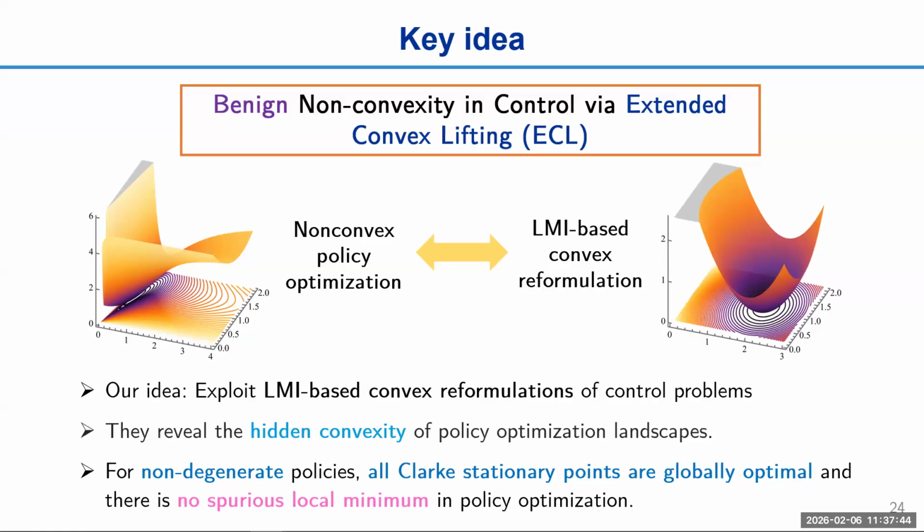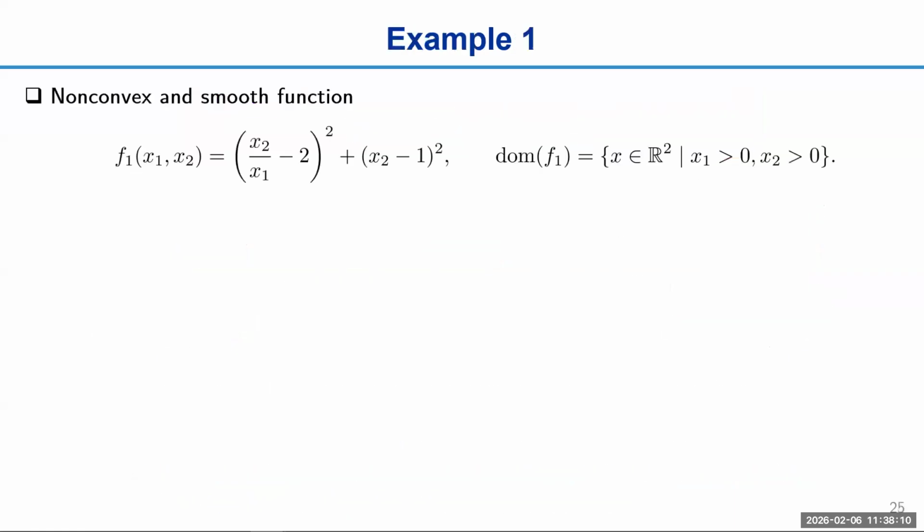we show all the Clarke stationary points are globally optimal, even though the problem may be non-smooth and non-convex. And the reason is really because you have a convexification, in some sense. It's not obvious, but in some sense we can use the convex property, any local minimum is global, to conclude that in your original space any stationary point will be a global optimum. All right, so I think you can get the big picture.